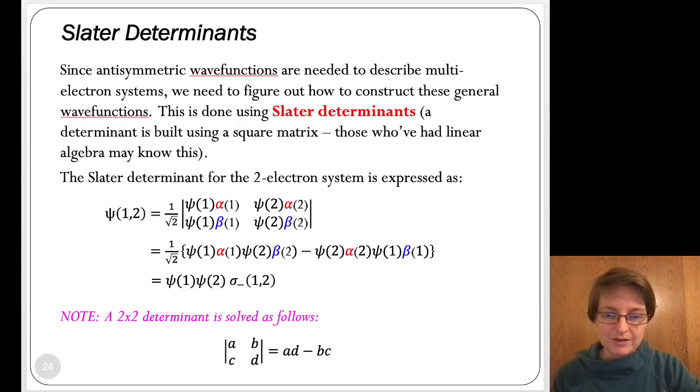And these Slater determinants are a way, if you know how to use linear algebra and determinant language, to always make sure you can generate an antisymmetric wave function given a number of different possible spins that the electrons could be in, spin up or spin down, and the resulting wave functions that correspond to where the electron could be.